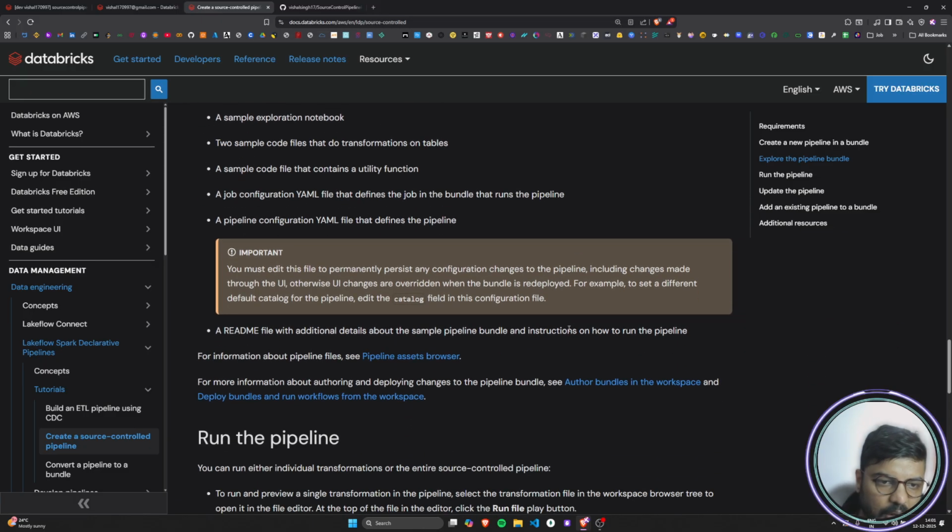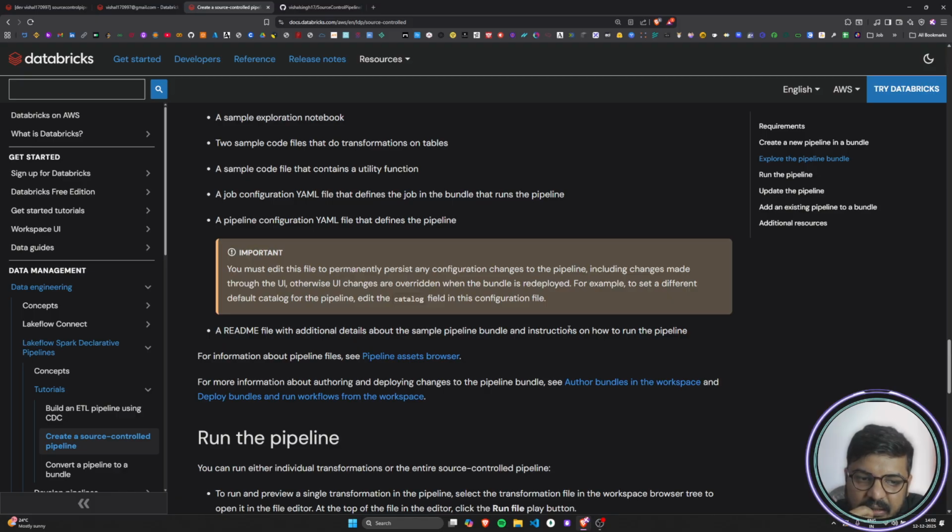This fine. Important, you must edit this file to permanently persist any configuration changes in the pipeline, including changes made through the UI. Otherwise, your changes will be overwritten when the bundle is redeployed.